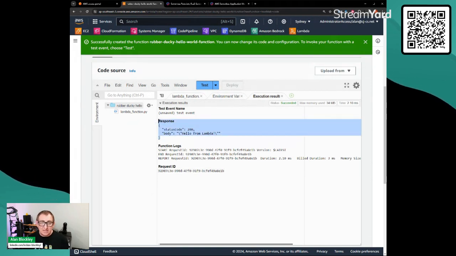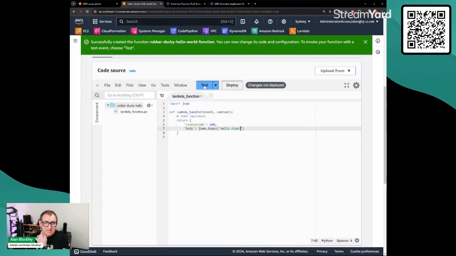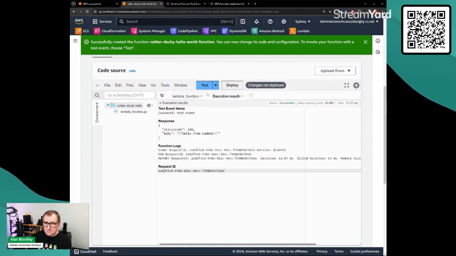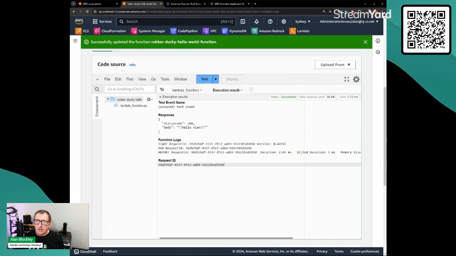Now, that's not a lot of fun, really, is it? So what we're going to do is modify that now, and change it to say hello, Alan, instead. Now, when you modify code in Lambda, you need to also deploy the code as a version. I mentioned that earlier. You've got different versions. You need to deploy it, because if I press test now, you'll still see it says hello from Lambda. So we need to make sure that we deploy this. So it deploys, and you'll see the blue bar then goes to green, successfully deployed. So we then test the function again, and now we get hello, Alan.